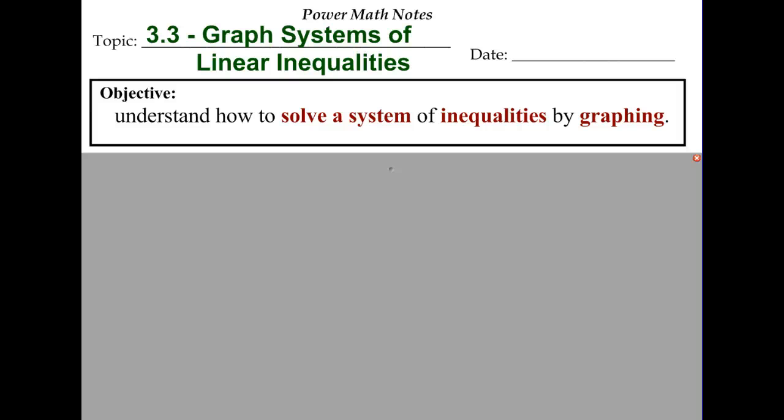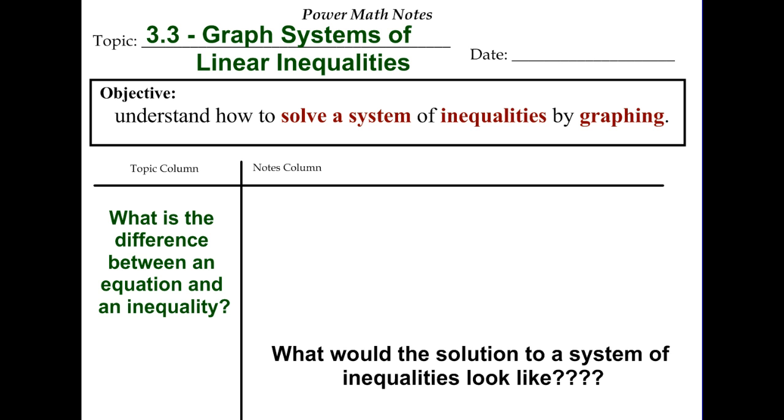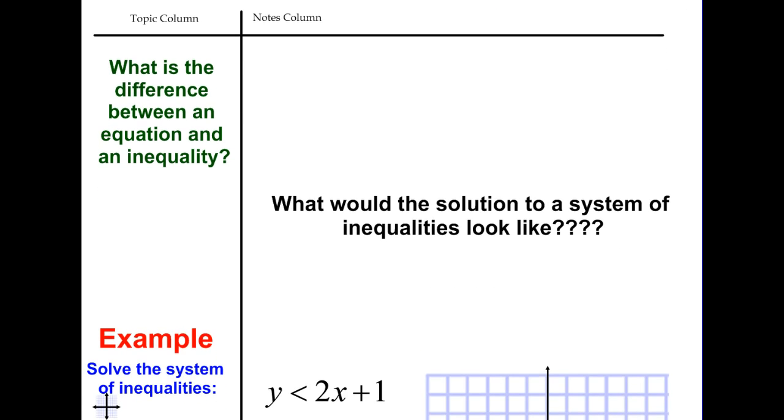All right, this is section 3.3, graphing systems of linear inequalities from Algebra 2. So our objective is to understand how to solve a system of inequalities using graphing. Well, the first thing we should think about, since we've just been doing systems of equations, is, what's the difference between an equation and an inequality?